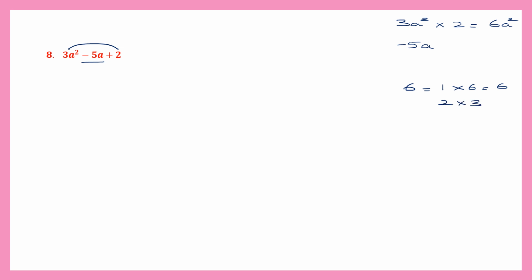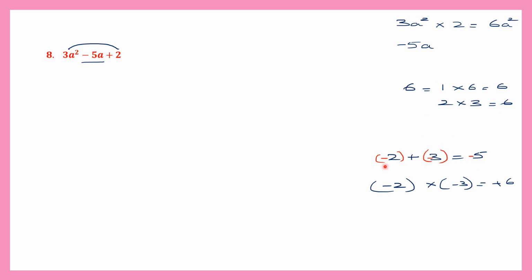What are the other factors of 6? 2 3s are 6. Okay. Now 2 into 3 is 6. Now let's see if we add up those whether we'll get 5. 2 plus 3 is 5. We're getting 5. But here as you can see, I need to get minus 5. To get minus 5, I need to put a minus sign for both. So if I put minus 2 here plus minus 3, I will get minus 5. Now if I take this minus 2 and multiply it by minus 3, what do I get? Minus into minus is plus, 2 3s are 6. So here I can get plus 6 like this, and I can get minus 5 when I add up these two.